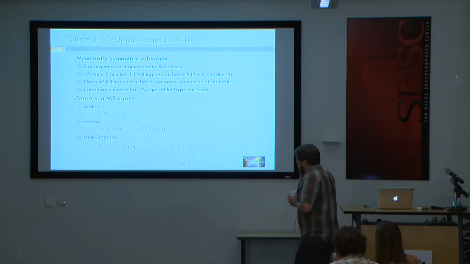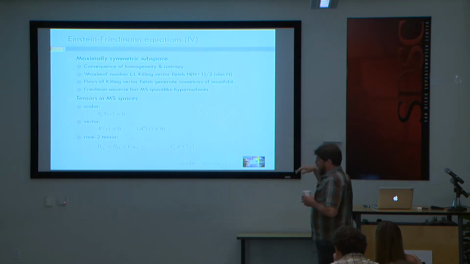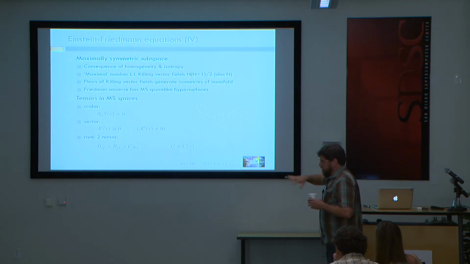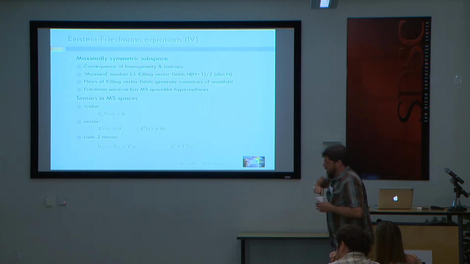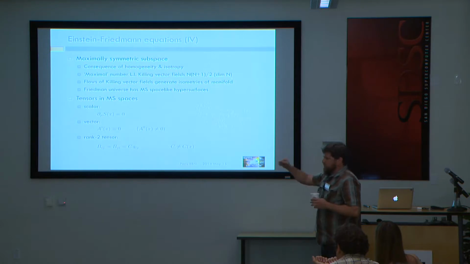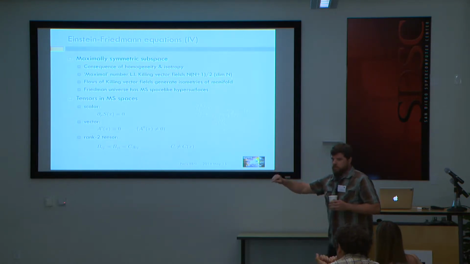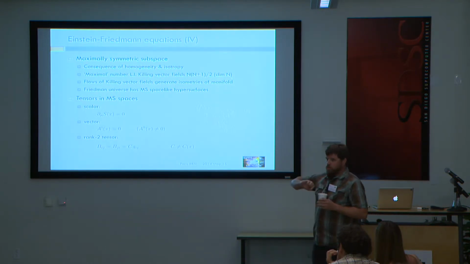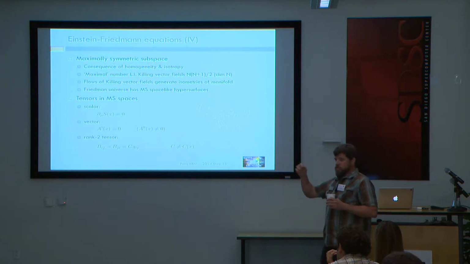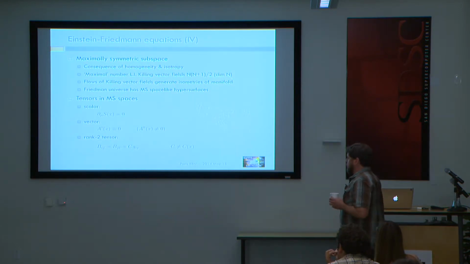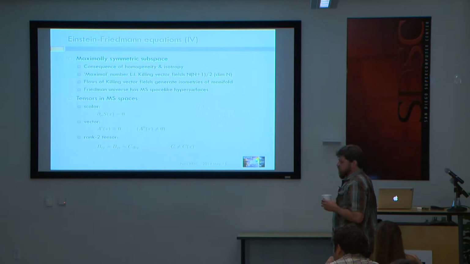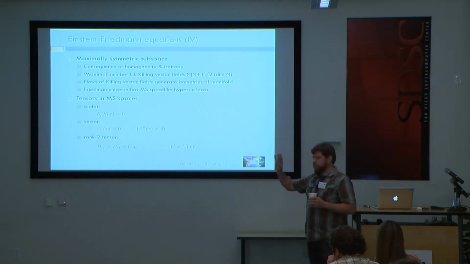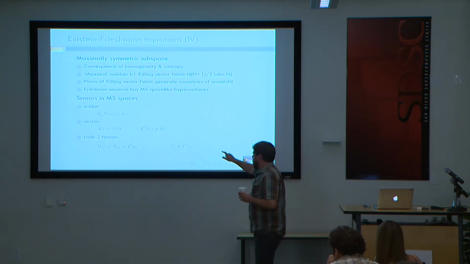And basically, what it means is that if you draw out the Killing vector fields on the spacetime and you draw the lines of flow along those vector fields, then those flows generate isometries of the manifold, which means that as you move from point to point, you don't change the metric. And this is very important because, if all of that was gobbledygook to you, don't worry. The consequence is here, and this is what's important.